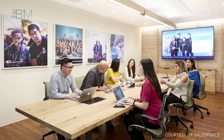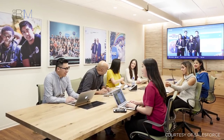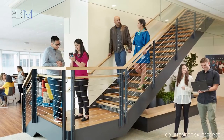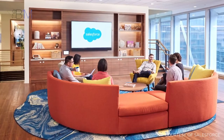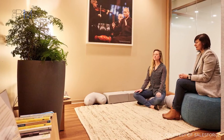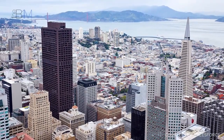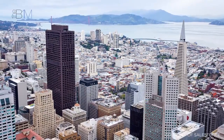To improve the indoor environment and enhance well-being, the tower is divided into a series of 3-story vertical villages. The levels within these villages are linked by staircases that encourage movement and collaboration between teams. Each floor has its own social lounge, kitchen and breakout area, as well as a mindfulness zone where occupants can recharge and unwind. Additionally, all occupants have access to the building's 61st floor, which features a cafe and an exhibition space against a backdrop of panoramic city views.